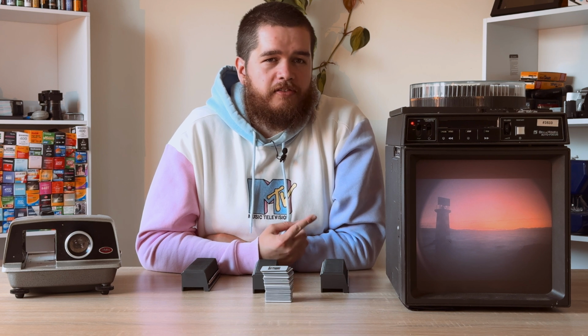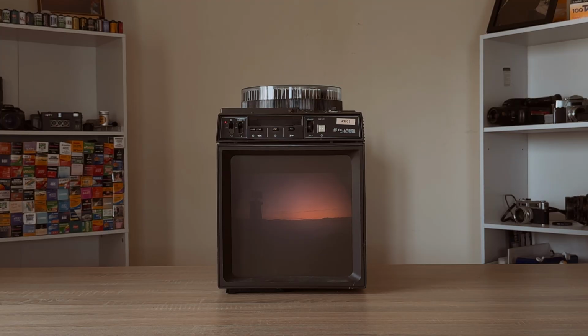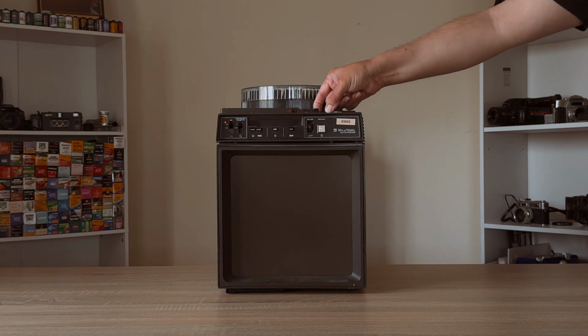Now, I've spent a bit of time down at this lighthouse, and this shot here is actually taken with two filters, a blue gradient filter on the bottom and an orange gradient filter on the top. So they meet in the middle where they don't add much coloring, but they add more blue to the bottom and more orange to the top. And with this lens in particular, it doesn't like having filters on it. So you get this kind of vignetting effect on the photo, but I think it's a pretty cool vibe regardless.